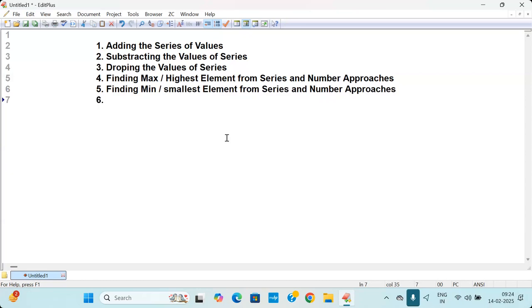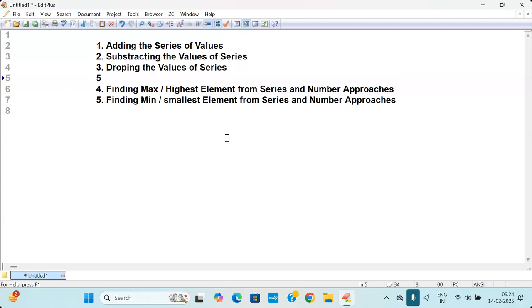Before that, I will tell you the fourth, sorting the values of series. Then I'll go for fourth, this is the fifth, and then sixth.